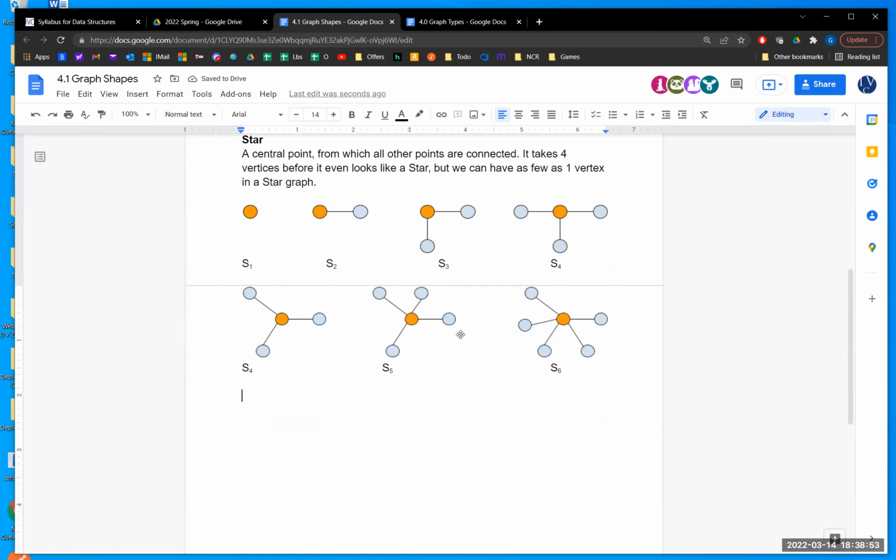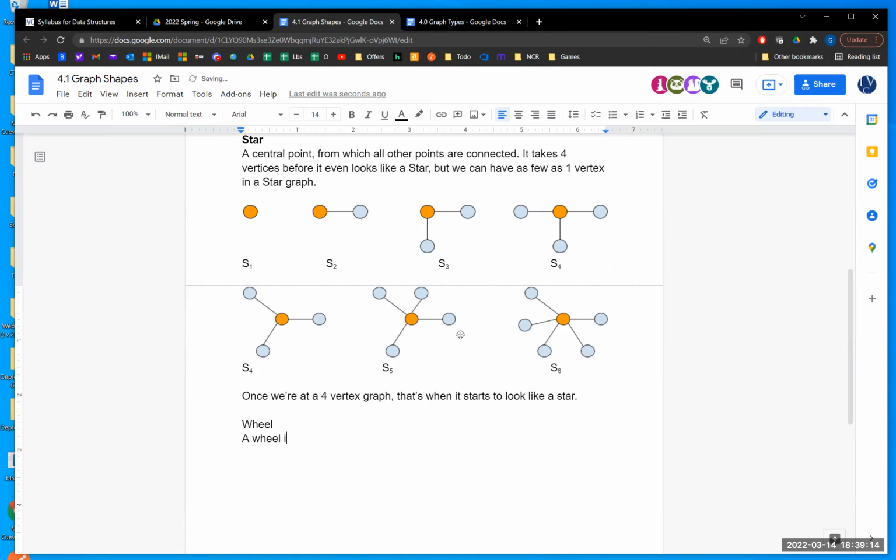Really, once we're at a 4 vertex graph, that's when it starts to look like a star. Next up, we have the wheel graph.